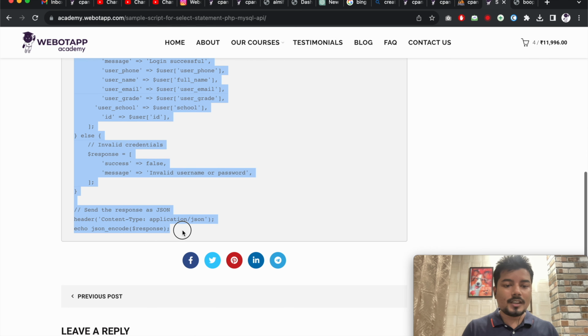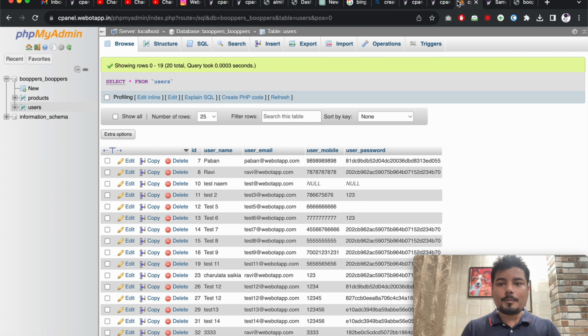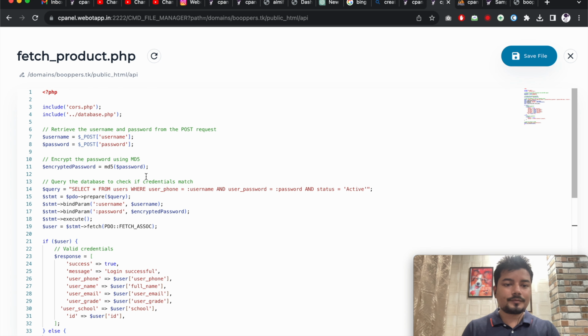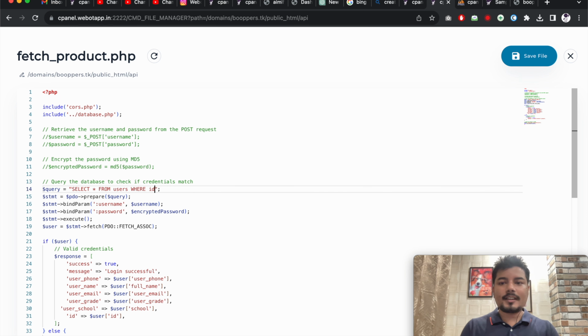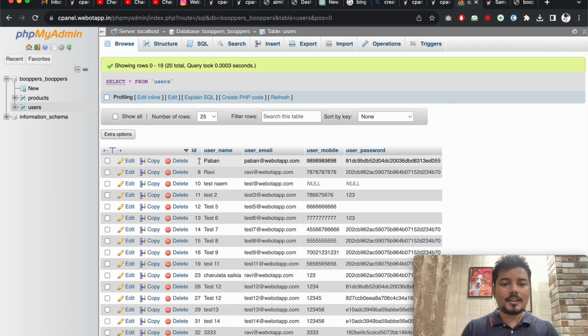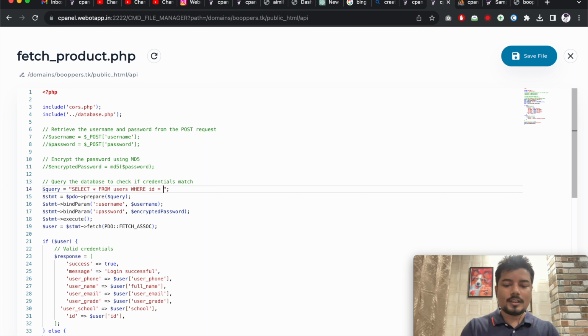Okay, so let me simply copy it, and we will paste the entire thing here, and all this type of information we will later use for fetching other products. And let us use this query select from users where user phone. Instead of user phone we will be deleting all these queries, and I will write id equals to 1. Let us check if we have an id or not. We don't have id number 1, but we have id number 7. So here we will be writing id equals 7, and here are all the codes, but we have to check the database as well.